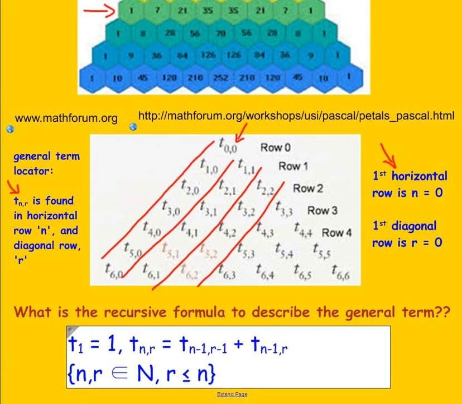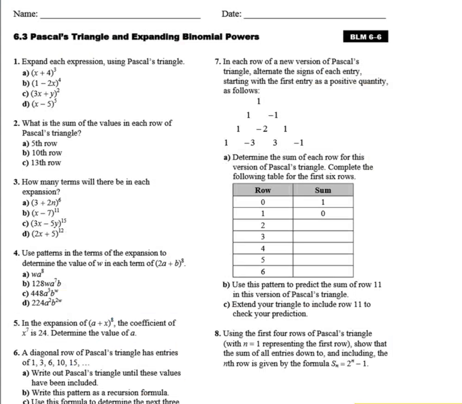Now, part of the resource package for this lesson is going to involve the Blackline Master 6-6, and in this case, you're going to just be exposed to some questions which get you looking at some patterning in the triangle and extend it a little bit. And I think for practice purposes today, if you understand how to create Pascal's triangle, which is a little bit of a challenge in itself, and you know some of those properties that we've already established, we're going to look at maybe just one example from this Blackline Master before we conclude the video.